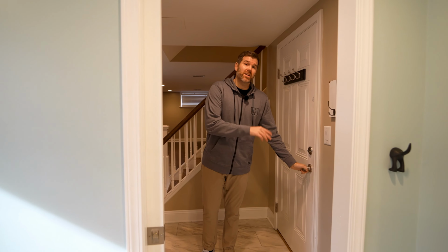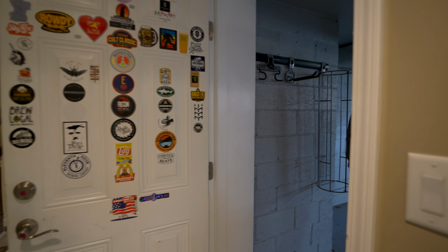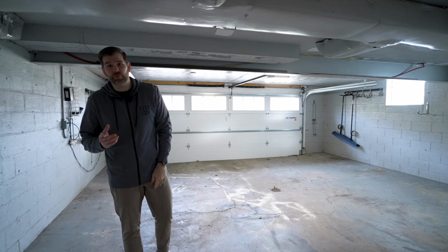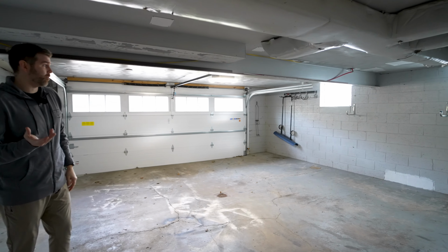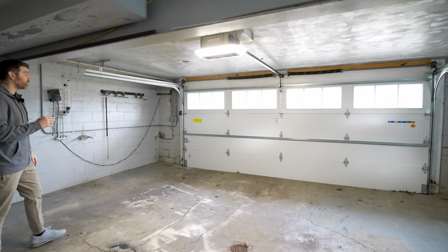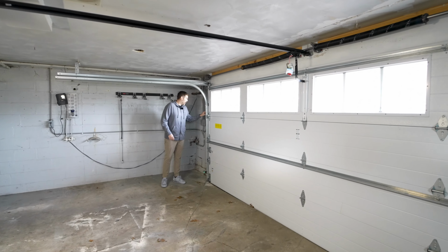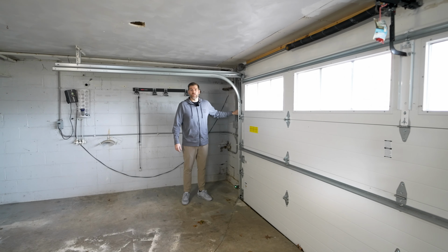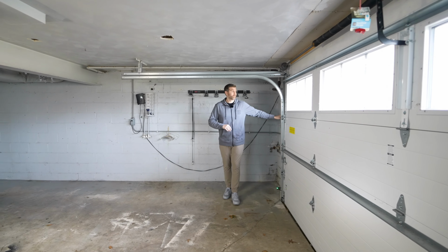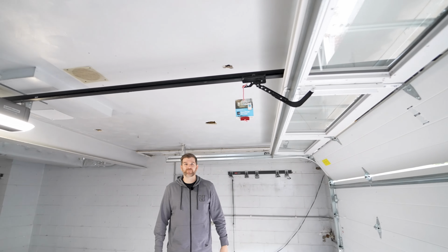All right, and also connected to this room is the garage. This is a 2-car garage. Ceilings are still about 8 feet. So if you've got a Ford F-150 or a larger truck, you're probably not going to park it in here. You do have a larger driveway space though, to where you will be able to fit your vehicle there, but you're gonna need a smaller, maybe sedan or smaller SUV in order to park it in here. And this might be the quietest garage door in Pittsburgh, Pennsylvania. What do you think? Pretty quiet?